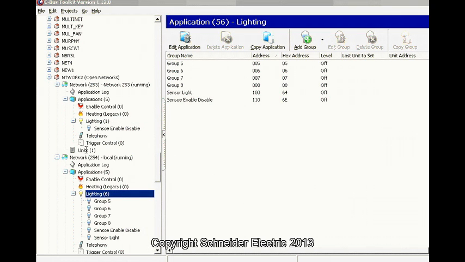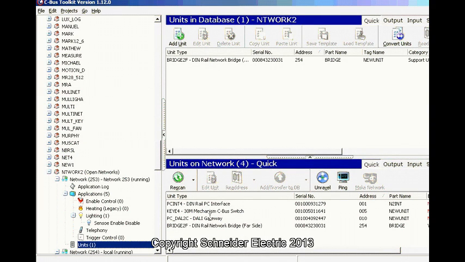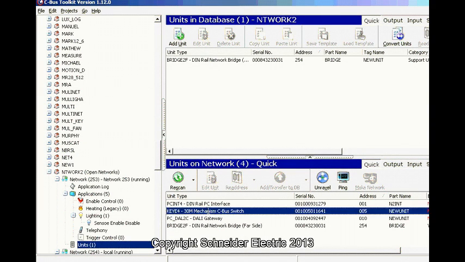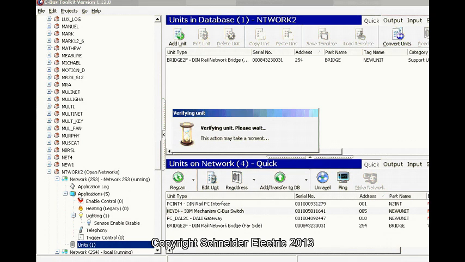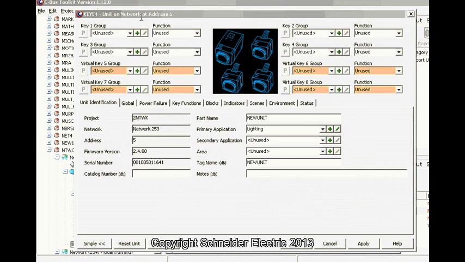Now we go on our second network units, and we have this switch here which I want to program to enable and disable the sensor. We open our switch and we should have that group available in the from drop down menu. There it is, sensor enable disable, on and off, and that's all we need. Apply.